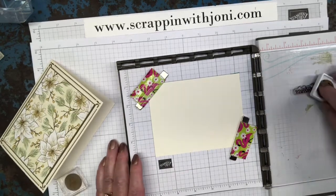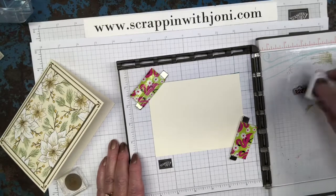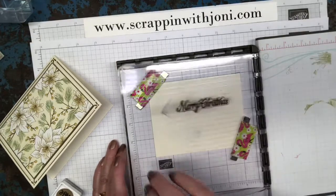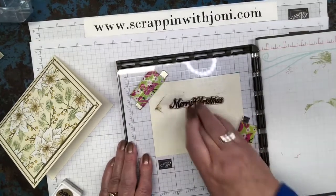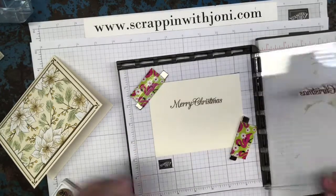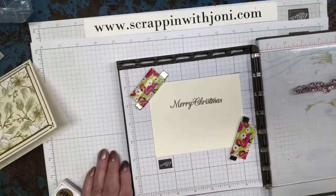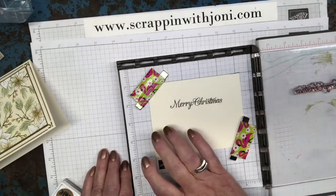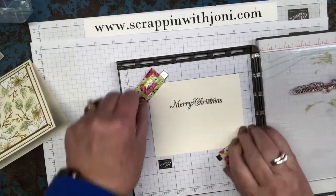I'm going to use the same thing I told you before. I'm going to tap or twist. I'm going to close and give it some muscle. And that looks great. If I didn't like it, like I missed part of the M or something, because nothing has moved here, I can just re-ink and stamp again. But we're good to go.